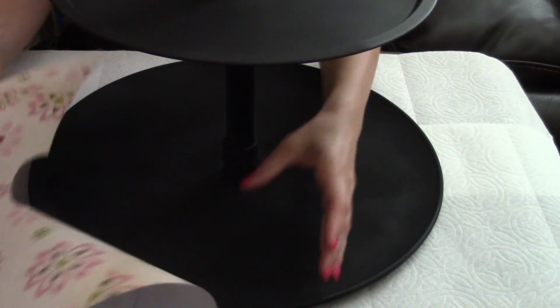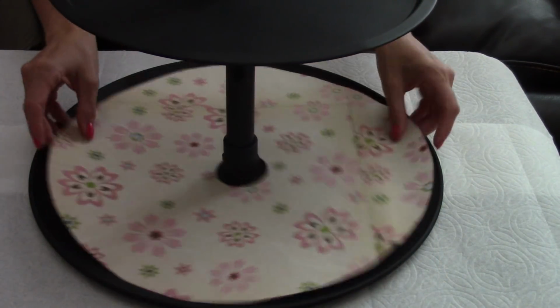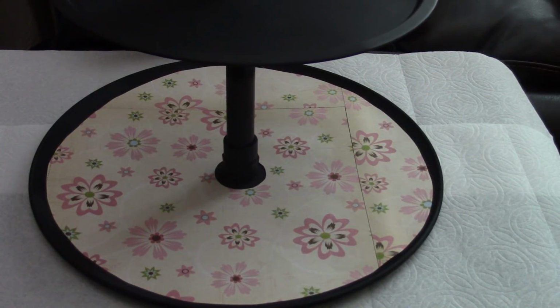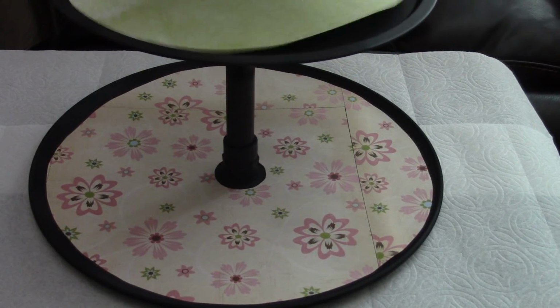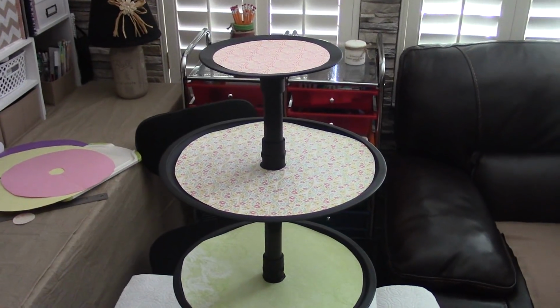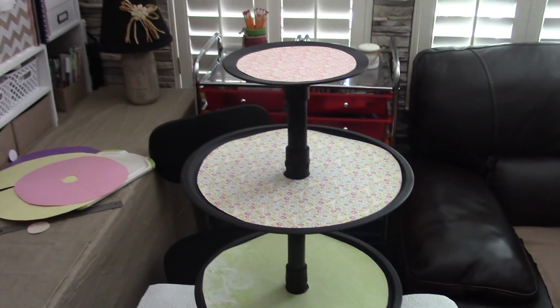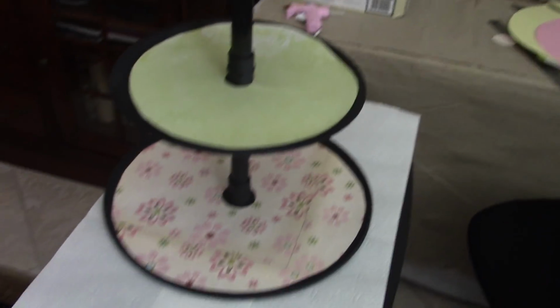So I'm gonna take this and just wrap it around there. Isn't that pretty? And so there we have it, everybody. We have got our 4 tiers. It is super cute. I absolutely love this, and I hope you do too.